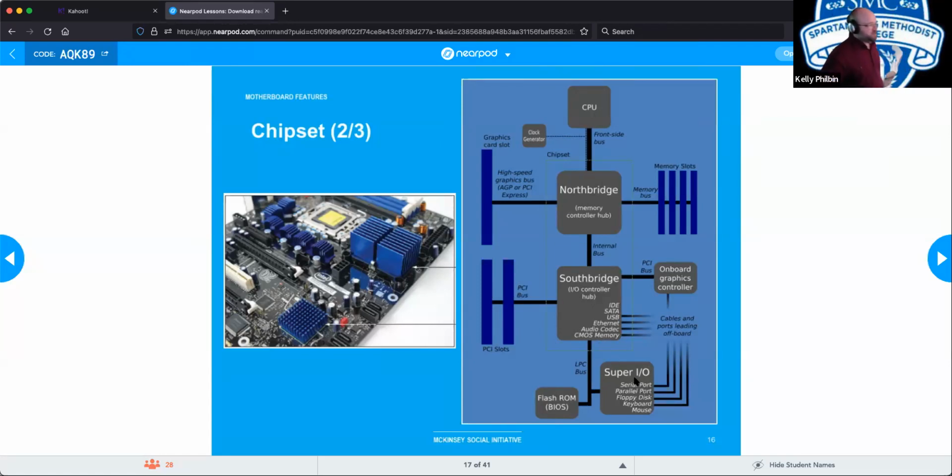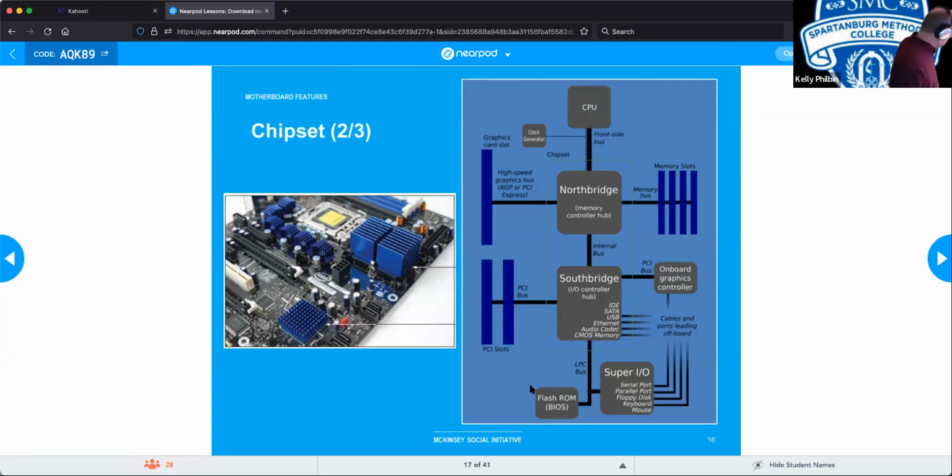And then you have your Super IO, which is your input output devices. Those are all your outside serial ports, parallel ports, keyboard, mouse. And then your flash ROM for your BIOS, not to be confused with RAM. So this is for your BIOS itself.